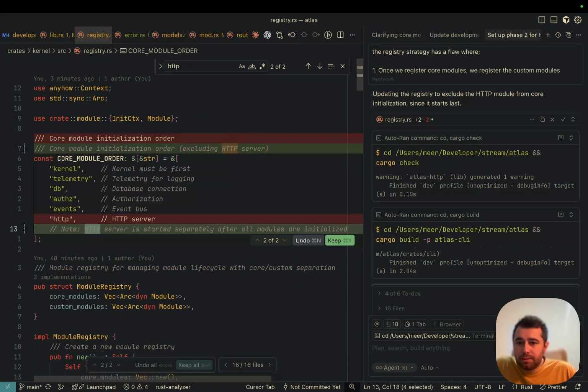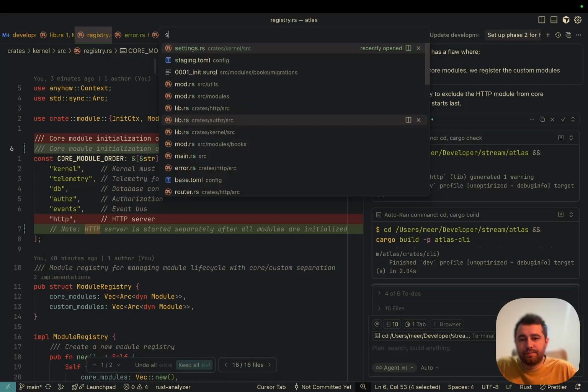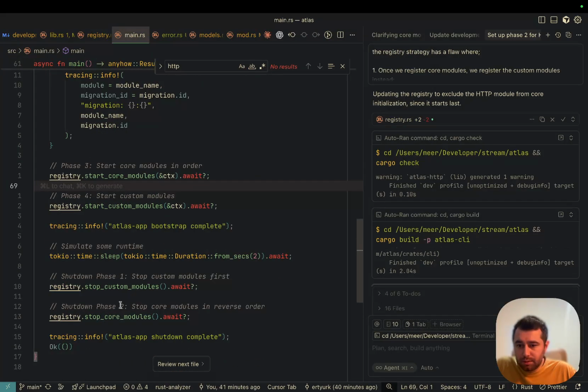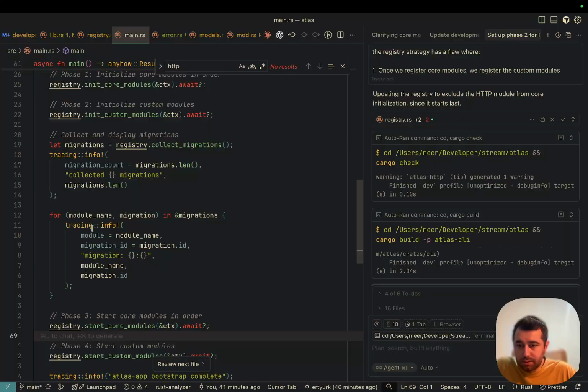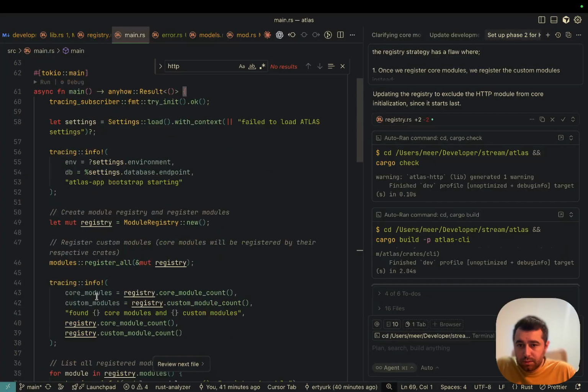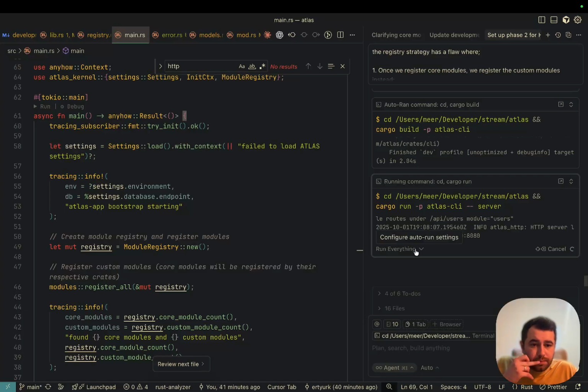Define HTTP. Did you do it here? Did you do it here? Sure. Let's see.